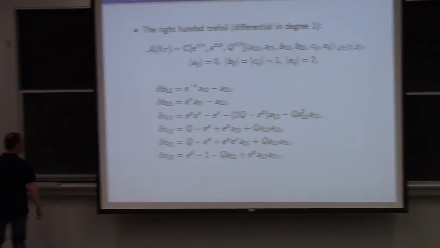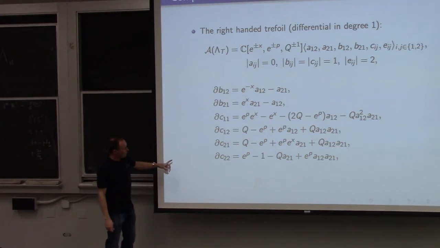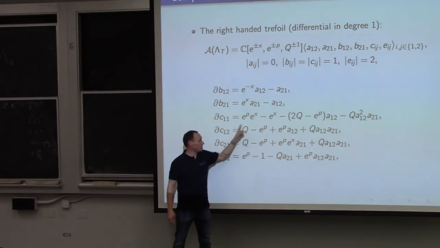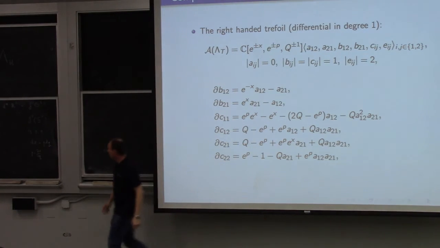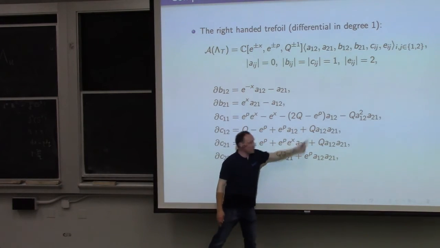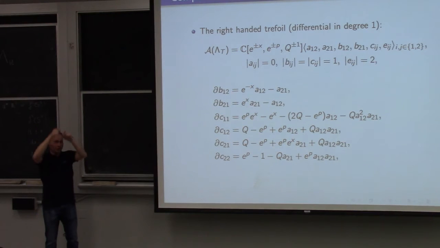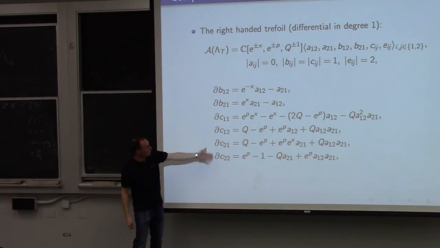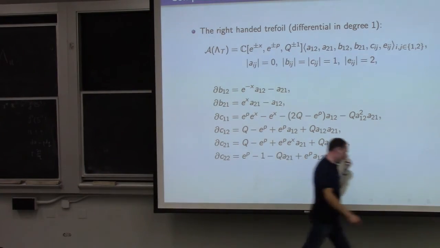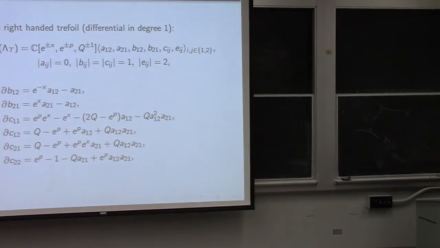So just to say something, you can see traces of the unknot differential. For example, these are exactly traces of this. These are two of the disks we saw before, and then these terms are exactly the same disks, but with flow trees attached to them. Right? So if you look closely, you recognize all the terms except possibly for these ones, but they're pretty boring anyway. So that's what it looks like.